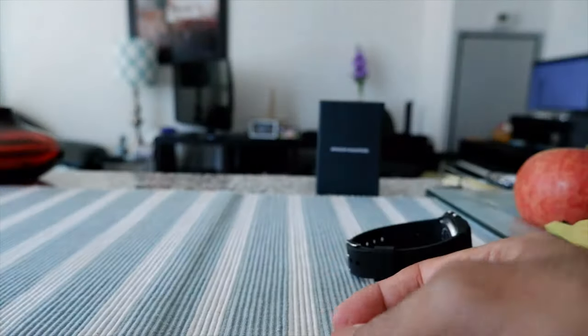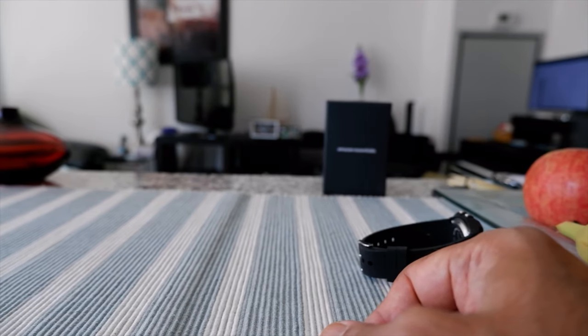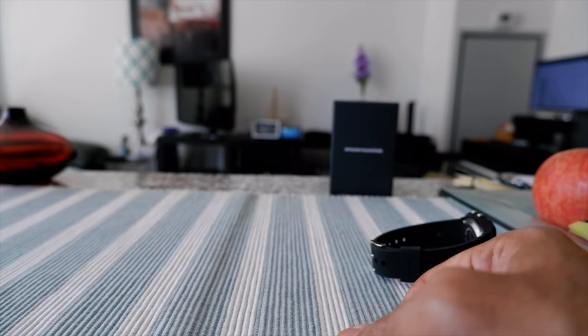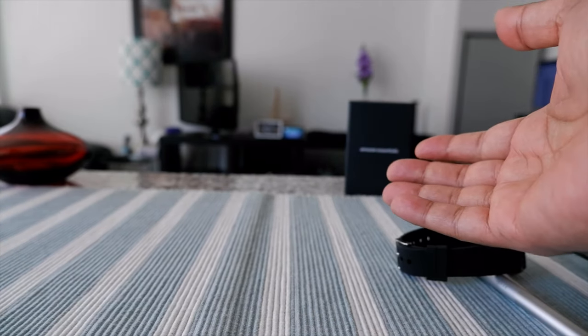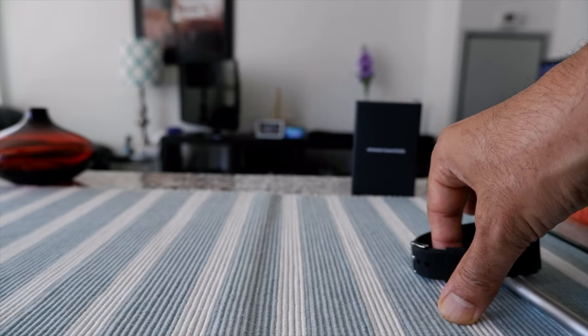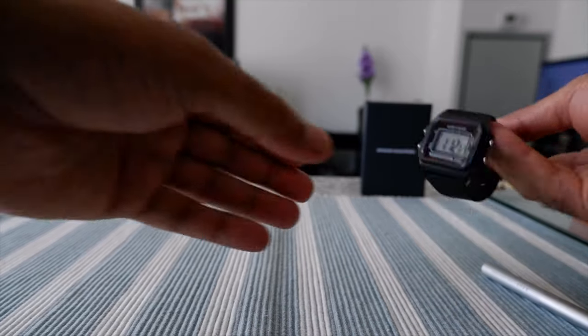I'm not going to go through the manual, but I'll just look at the watch now. This is a true review — there are no affiliate links, nothing like that. I'm not going to make money off you whether you buy this watch or not, no commission. I haven't looked at this watch before; this is my first time seeing it, just like when you're buying something and looking at it for the first time. This is probably the only truly honest review you're going to find.